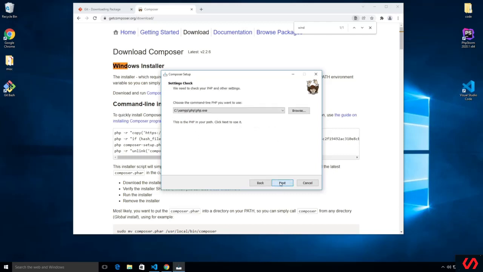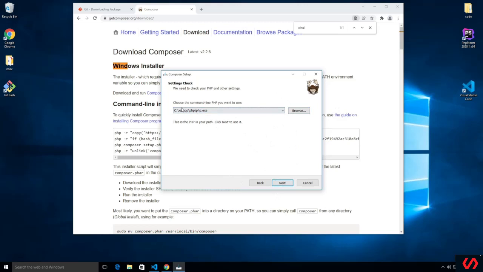I'm just gonna click Next here, and this is going to install my Composer on XAMPP, because that's my PHP environment, I believe, for this computer. That's fine. This is a PHP executable. Actually, this is where Composer will find that executable. That's a path right there.